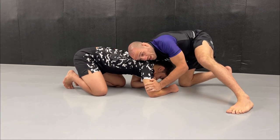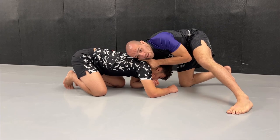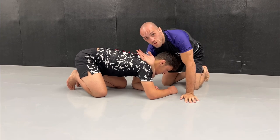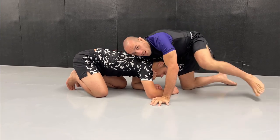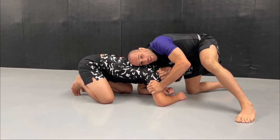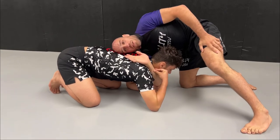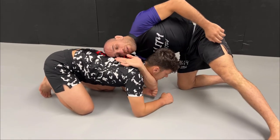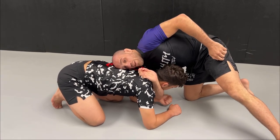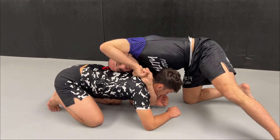Now, to do the high elbow guillotine, you can see that my head is on one side of his shoulder. What I want is to connect my bicep and go all the way through. My arms are not particularly long, so if I try from here, it's quite difficult, especially if he's trying to stop me a little bit. But if I get my head to the other side, I can go all the way in, and I can cup with my hand on his shoulder. From here, what I do, I connect my hands together and keep my elbows high.